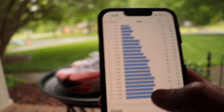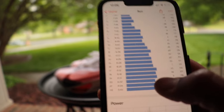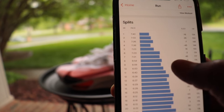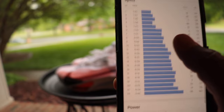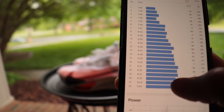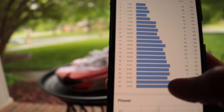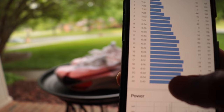So just focus on whatever mile I'm running, try to make that the best mile and execute as I should for that mile. So if it's mile 10 and we just ran a 6:59, well, let's hold a 6:50 again. If it's mile 20 or 21 and we just ran a 6:22 and we know we need to fast finish, that means holding a 6-flat pace and dropping down. And so that's what I was able to do on mile 21 here.